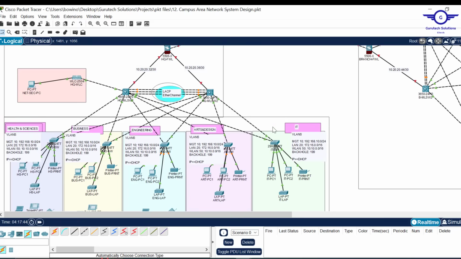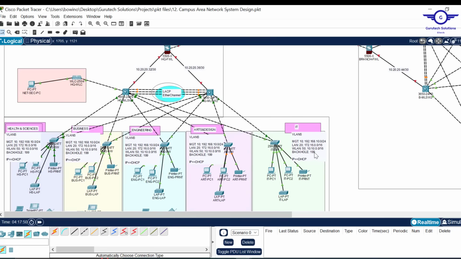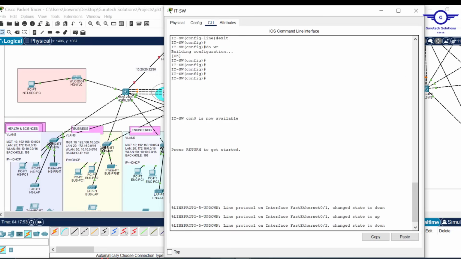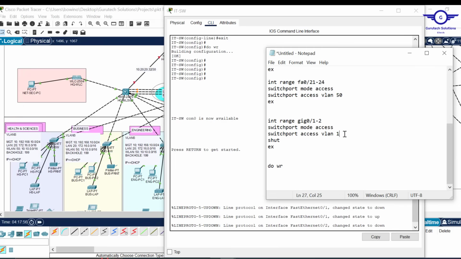So we're going to assign some ports under the IT switch to the management VLAN. Which ports? The last two, gig 0/1 and gig 0/2. Let's go back to our notepad. I'm going to assign them to VLAN 10 and delete the shutdown.